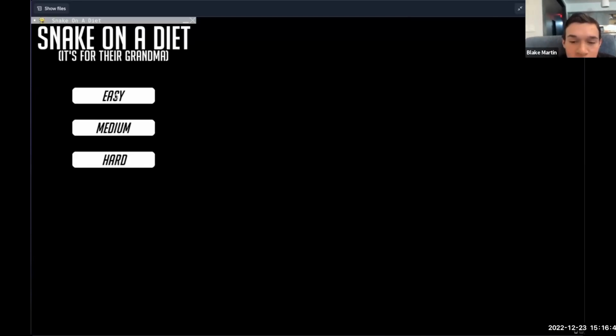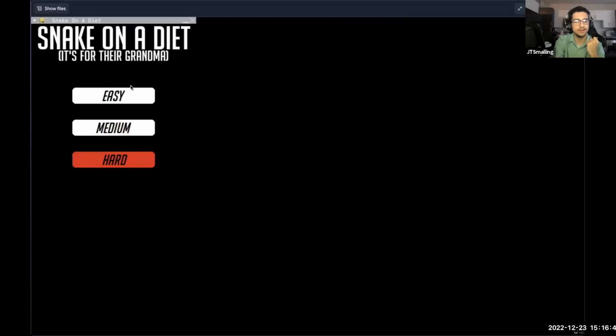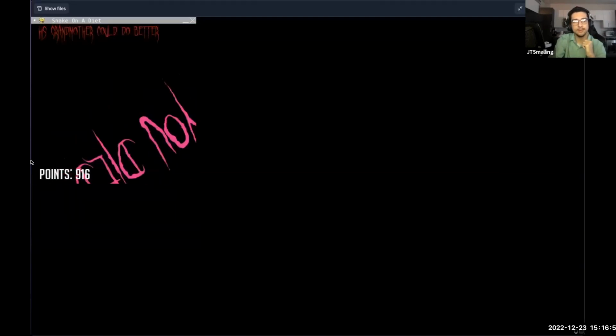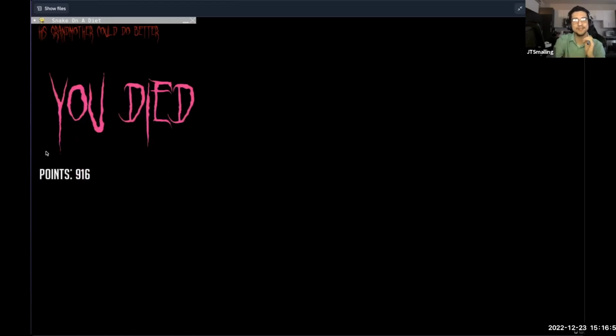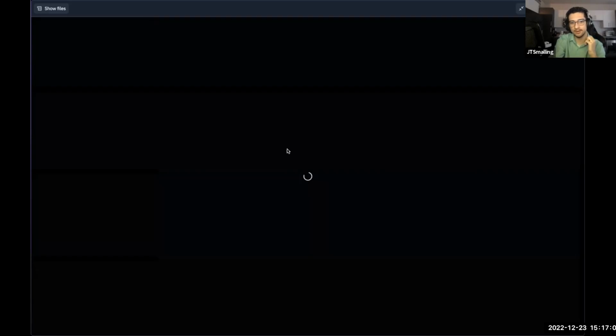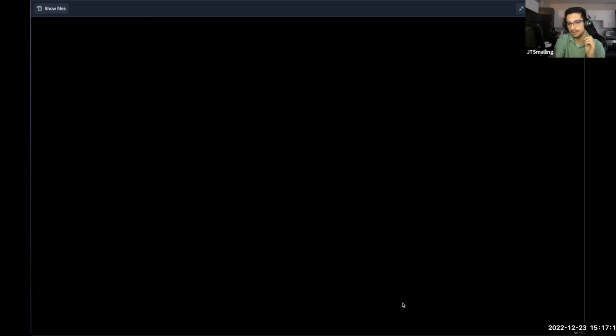The game's built in a 500 by 500. We have 3 difficulties of different colors. I'll start out with hard just to show off how absolutely brutal the game is. There are some animations built in, but the whole running theme is you want to collect oranges, not apples. Everyone knows apples make the snake grow bigger, but in this case, we want the snake to get smaller. Turn on sound, as we have sound as well.